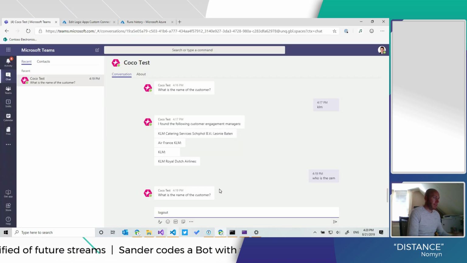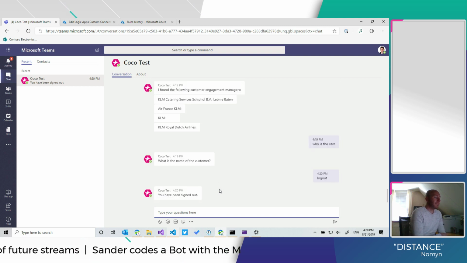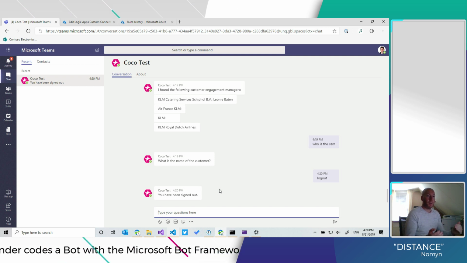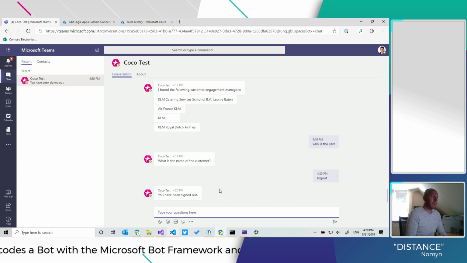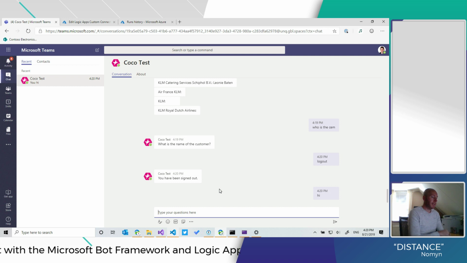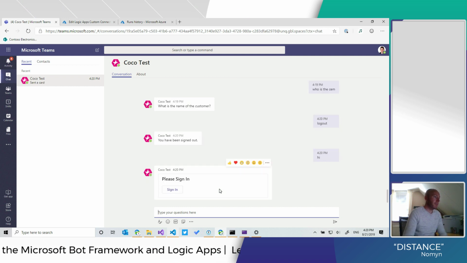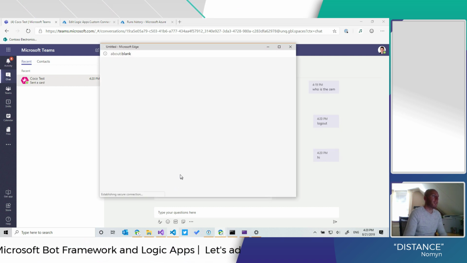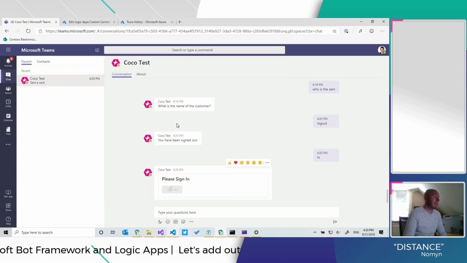So if I type logout, the bot will sign out the user and basically quit the dialog. So if I were to say hi again, I need to sign in first. So we're actually starting a new dialog now.